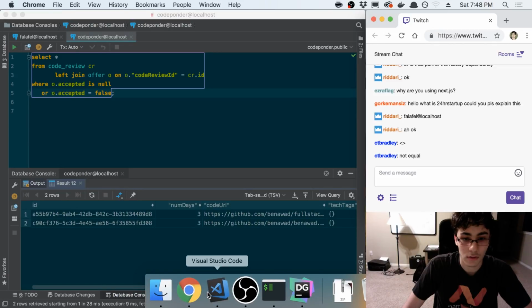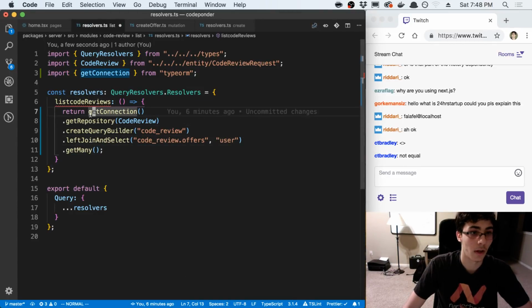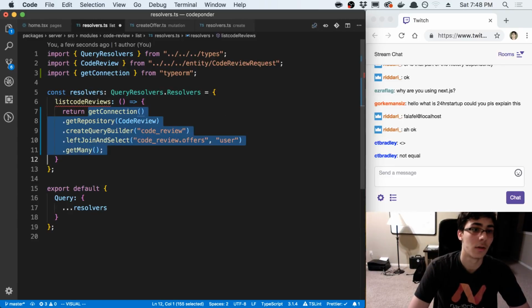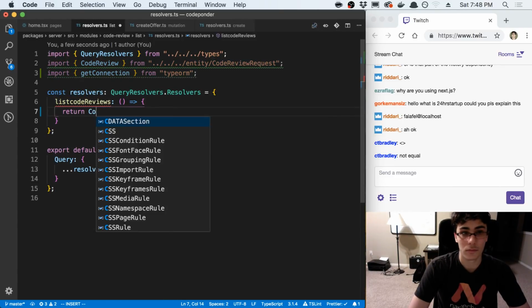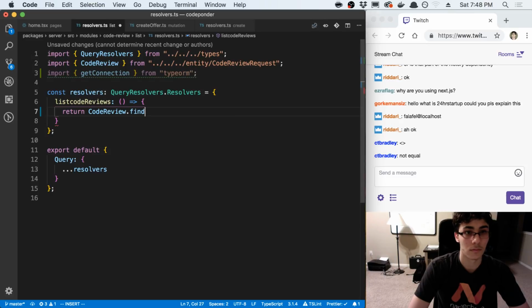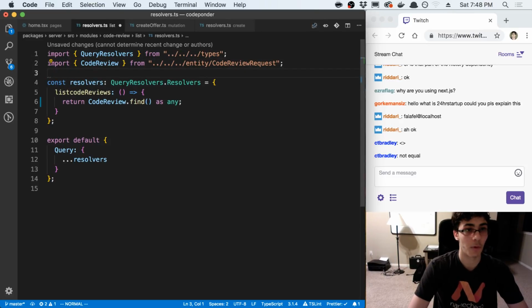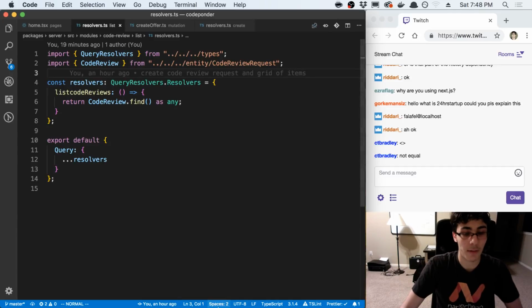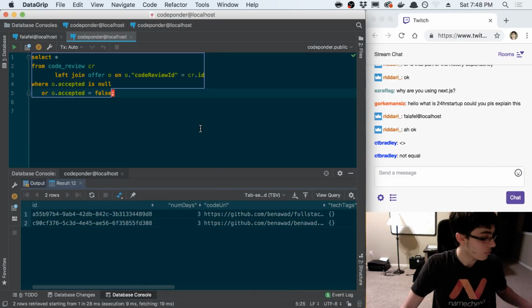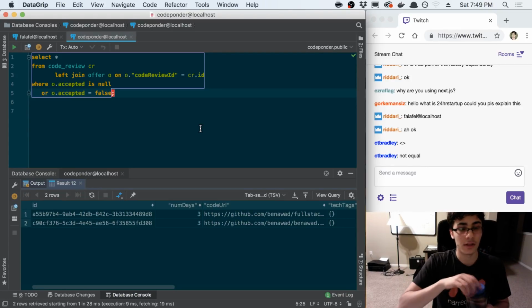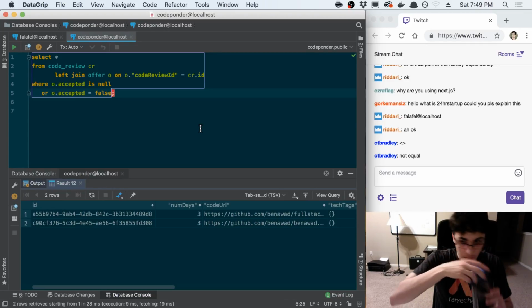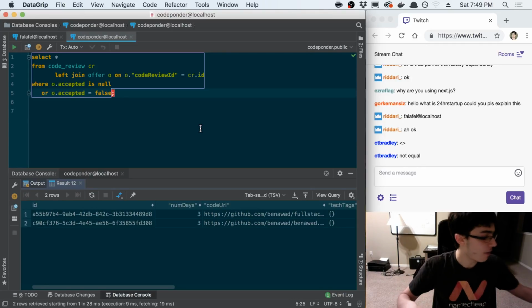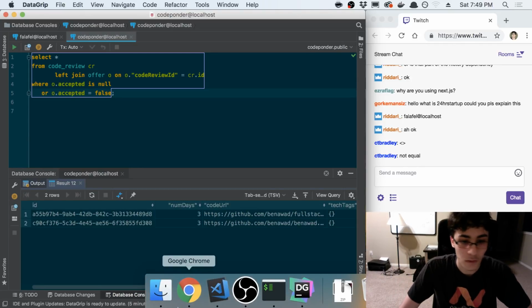let's come back to VS Code. I'm going to put this back to what I had. And we're going to write the other function first, I think, because we're going to come back to this. Because what this is only going to get rid of items when we have accepted an offer. So to test it, we need to accept an offer. So let's do that.